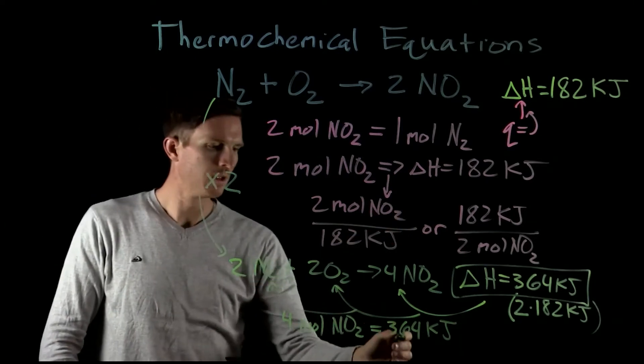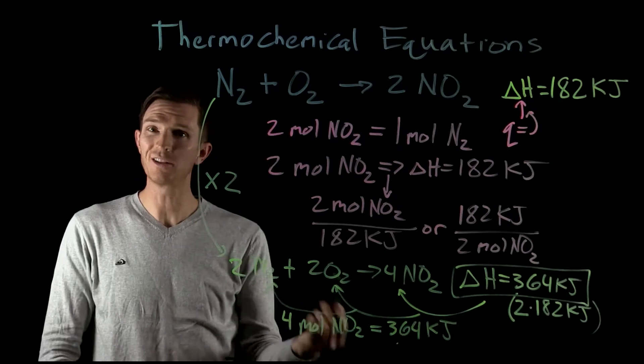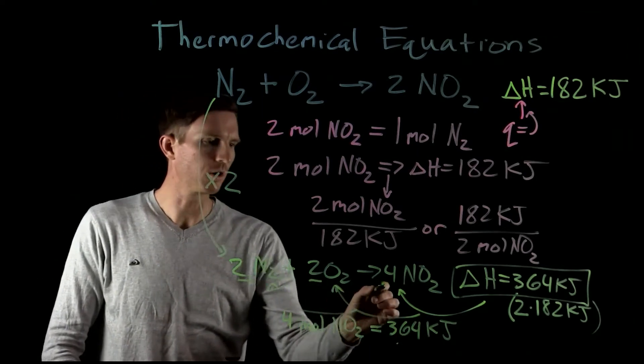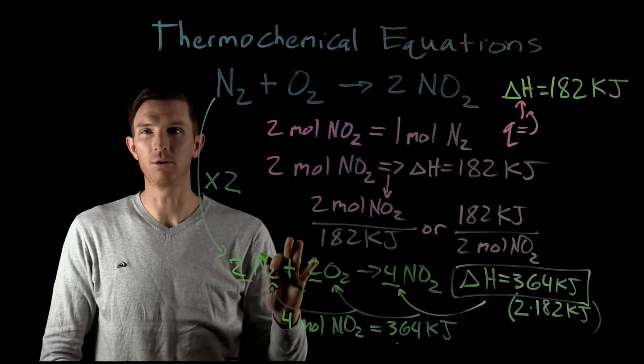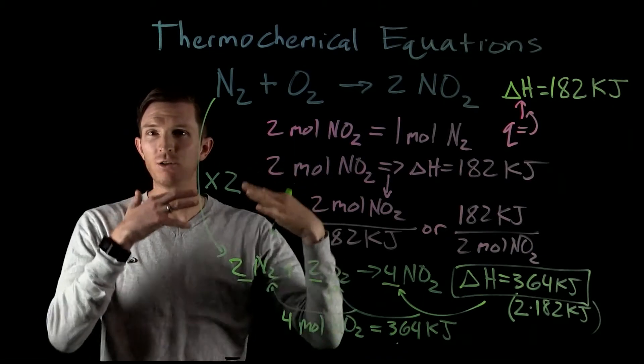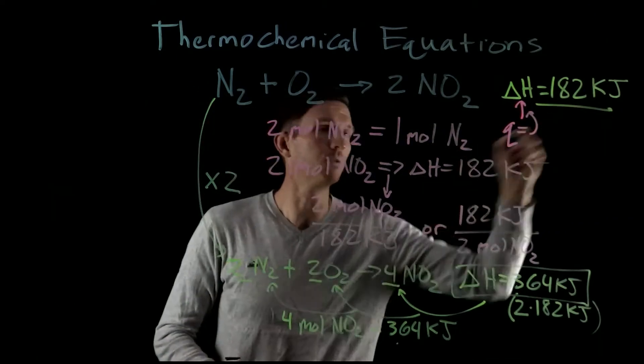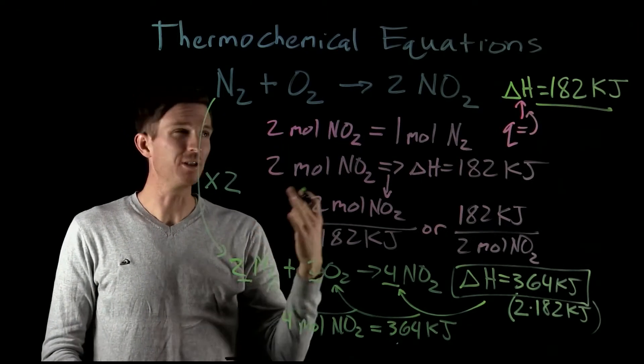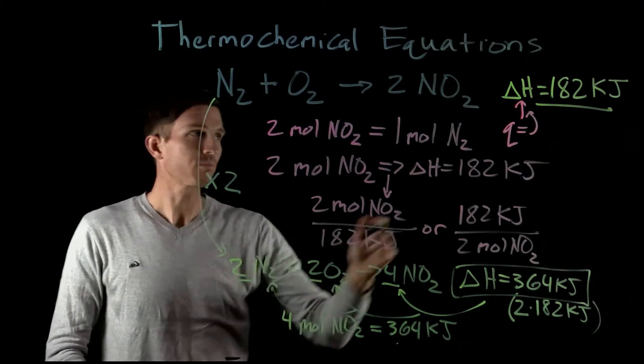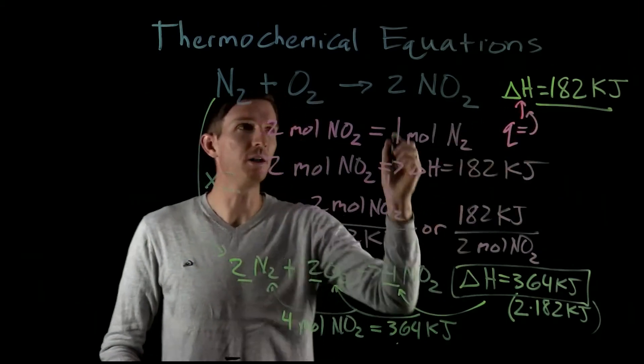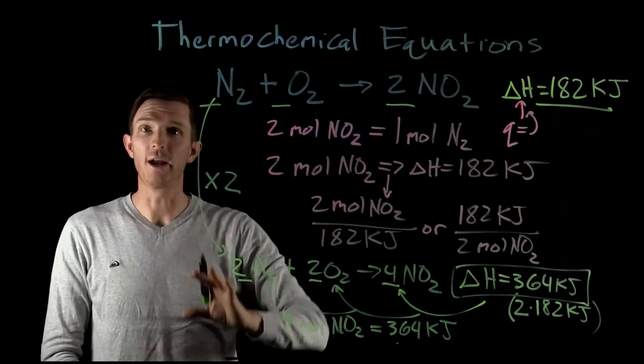Just like we did here, well, that ratio is still 2 to 182. So it's still the same ratio, it's just depending on how we wrote our coefficients here. So hopefully this gives us a good idea of how we can use thermochemical equations, what information we extract from it, and how if we manipulate them in any way, that affects how we would write out our enthalpy changes. We would do the same when we talk about entropy, when we talk about Gibbs free energy. What we record here corresponds to the specific amounts that we're actually reacting in each of our reactions here.